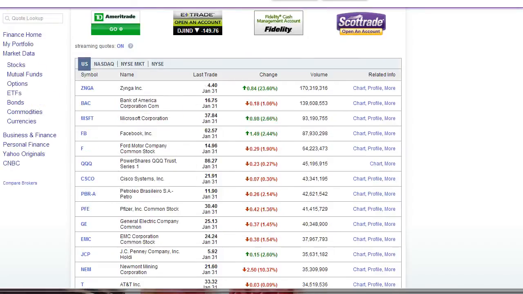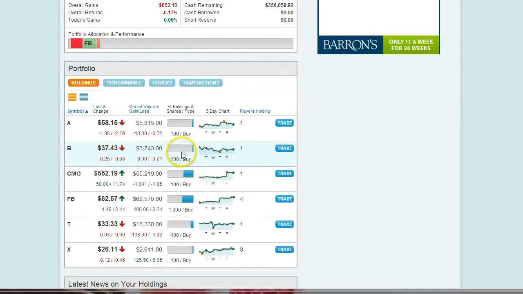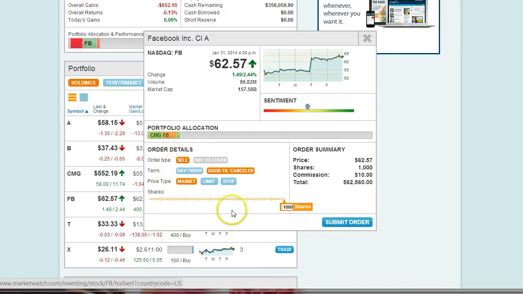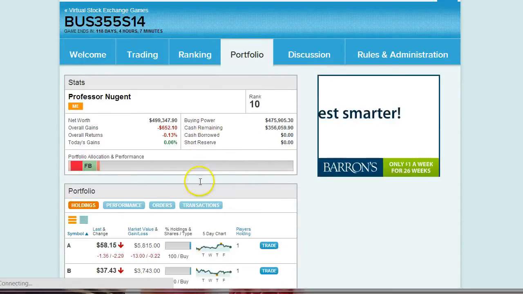Now, there's a couple of trades I can make. If I look at my portfolio, I can see that I have Facebook here, and I own it already. And maybe I want to sell it. So I can just click on trade and I could sell the amount of shares that I currently have, which is 1,000. But maybe I don't quite want to sell it. Maybe I want to put a limit order on it, and I want to say if it reaches $64, that's when I want to sell. And I'm going to submit the order. So now it won't sell the stock until it actually reaches 64.